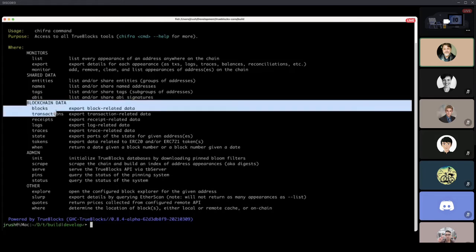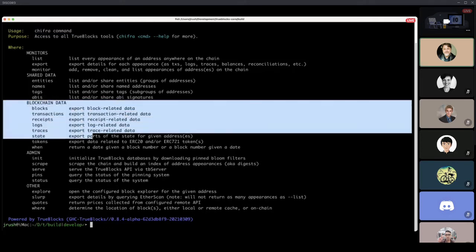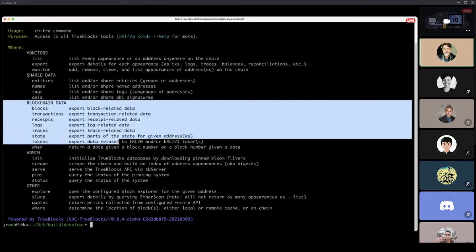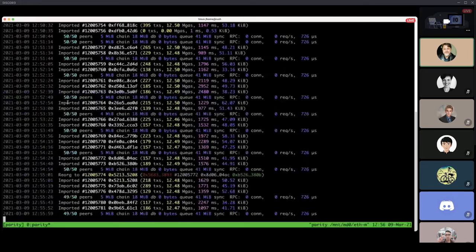So anyway, I was saying that we have a tool called Chifra, and it lets us do subcommands just like Git. I'm going to start by talking about this set of commands. I'm going to show you one or two of these. Then I'm going to talk about a command called scrape, which builds on top of these commands. These commands hit the blockchain data directly. We're running a local Ethereum node. So if I SSH into the machine, this is our locally running Ethereum archive node. You can use a remote Infura node or any other remote node you want. It's much faster if it's local, so we run it locally.